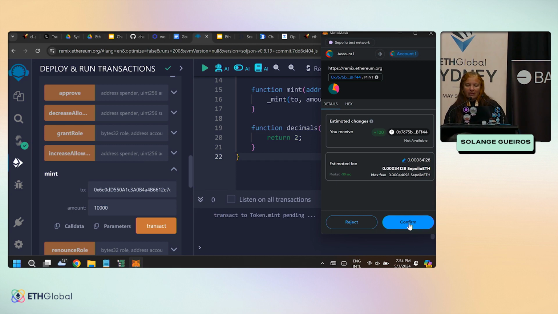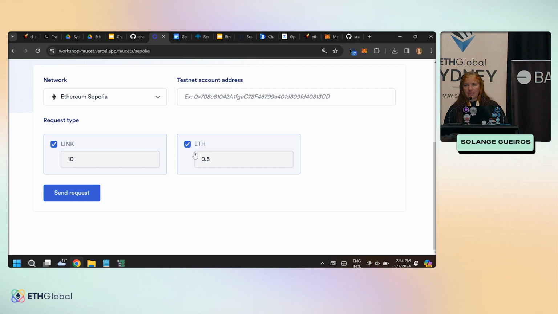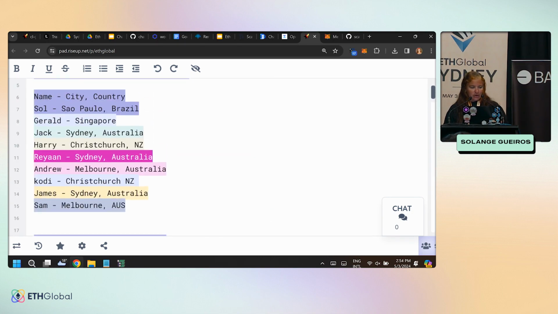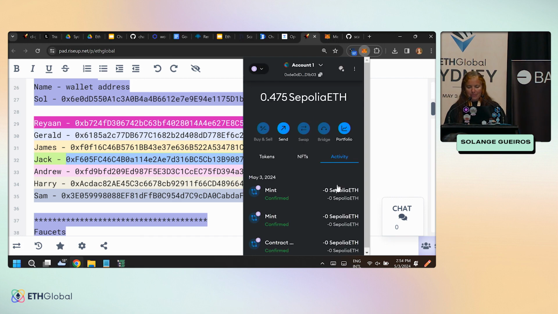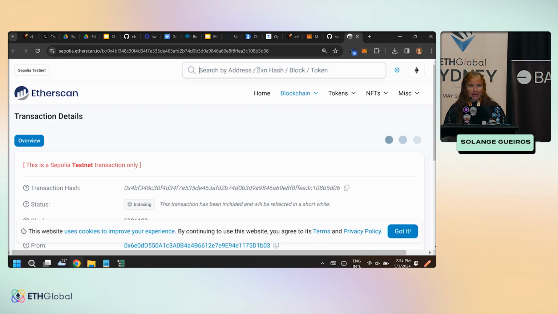Did you get tokens from our faucet? Go to the faucet, I have a faucet to help you. Can I see your address? What is your address here? Do you have your address? What's your name? Jack? Okay, let's see what's happening with you. I love to do this live, because people can learn from this. So I'm going to the block explorer anyway. I came into a transaction. I have 6 minutes, I can be here.